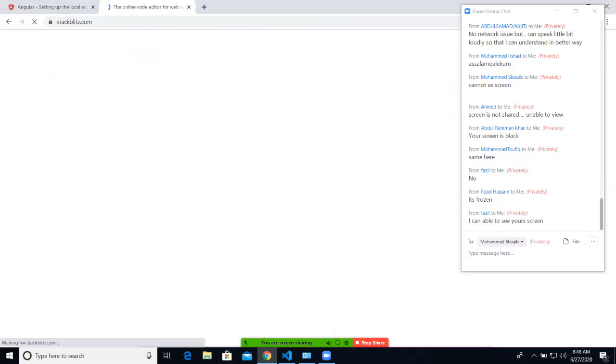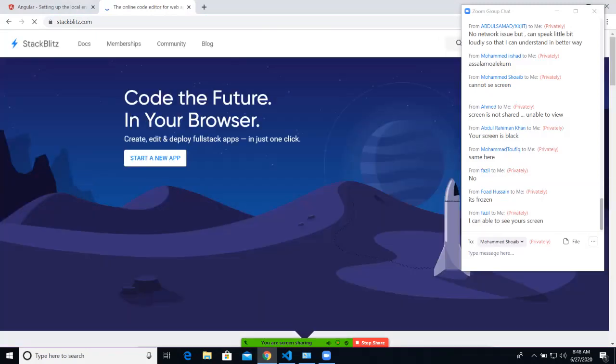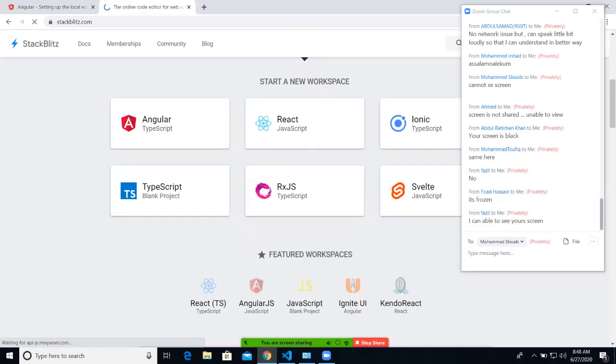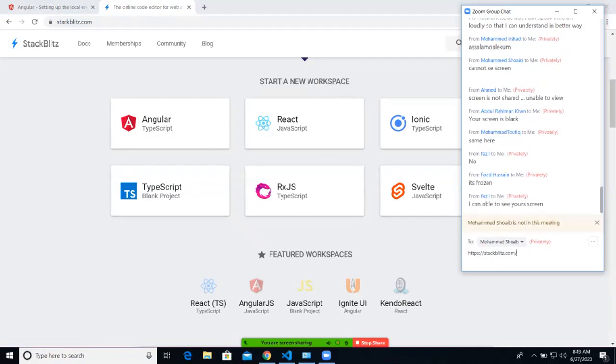Or I could have just clicked on the Angular link directly, but start a new app after going to the website of StackBlitz. For those who are not seeing my screen, they can go to StackBlitz and click on new app, and it will give you options. The first one is Angular.